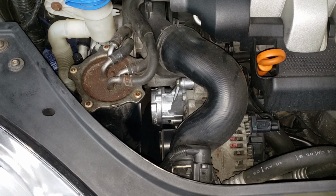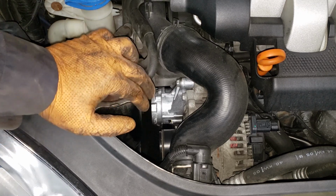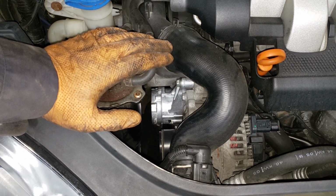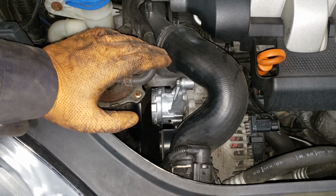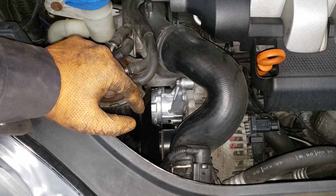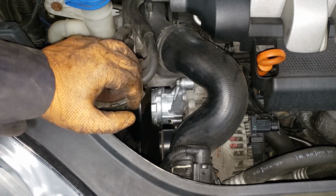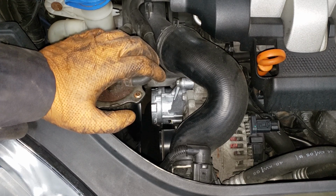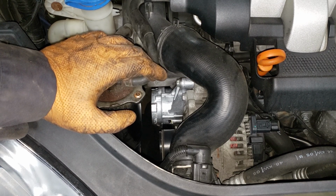Shut up, throttle body. Go to sleep. There we go. Now, you can see this thing was fluttering around just a little bit. It was 10 times worse before, so the tensioner for sure has made a difference, but we do have an alternator pulley that is not acting as it should, so we are going to be replacing that at a later date, and that should take care of those little undulations.